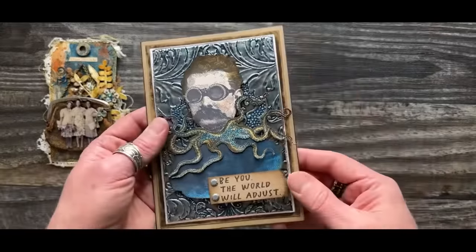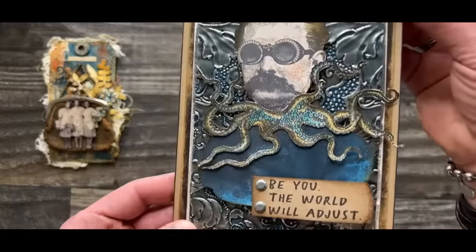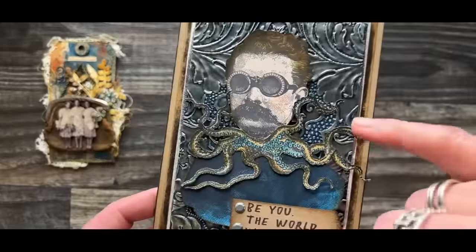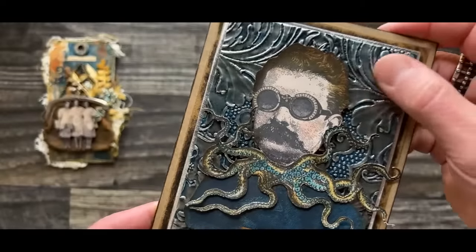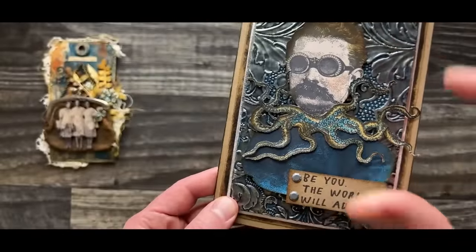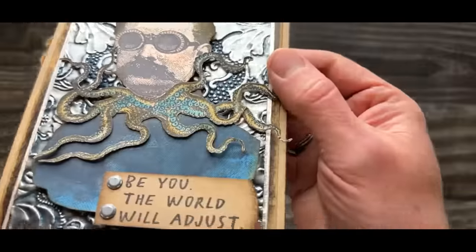Then when I saw this card, it was like, fabulous. And I know you guys are going to love this as well because not only are we fans of the professor, we're fans of Zoe. Take a look at this card that Zoe did using Uncharted Mariner, totally theming it out, right? But I love the background. The background is metal. I don't know if you're able to see that color, that Uncharted Mariner really rubbed into the metal of that 3D folder, right? That beautiful damask folder in the back. We've got the professor. And take a look at this, right? Take a look at the octopus around there as that collar. Isn't that so cool?